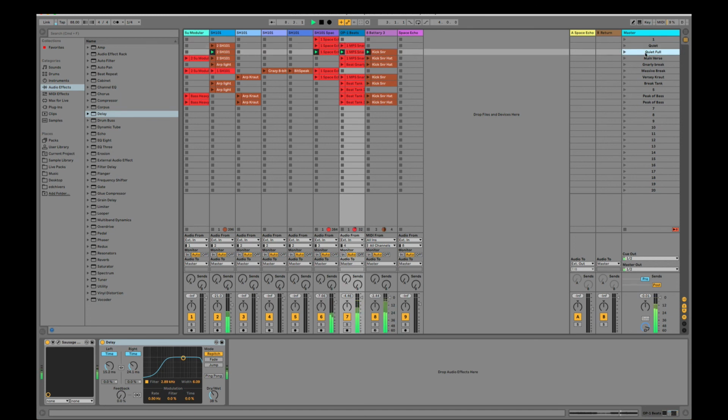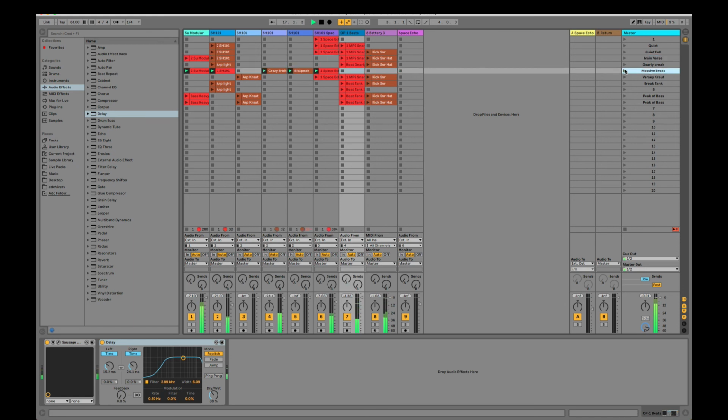And each section gradually builds up until we mainly get to the main verse. Maybe go into a breakdown. Stop the bass.